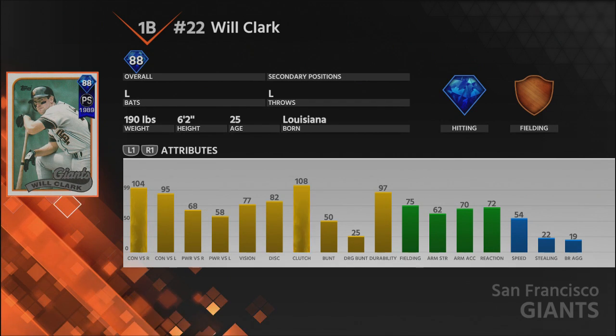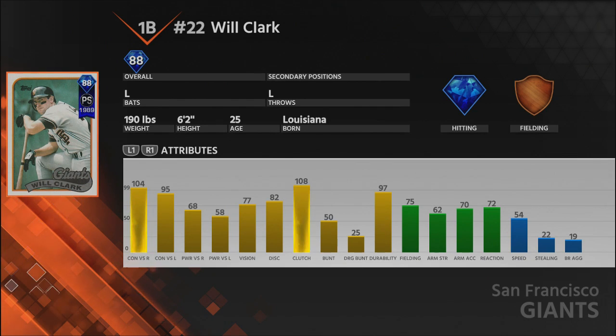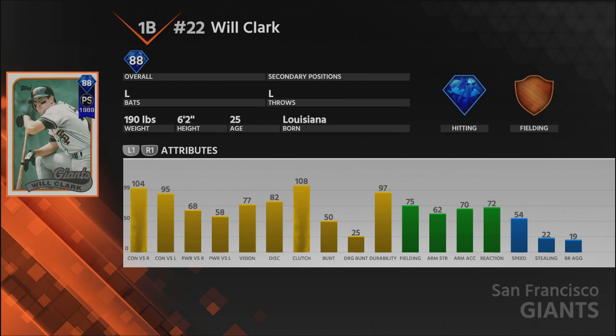He's also pretty solid defensively. He's got good vision, but really what matters with the first baseman is how good of a hitter they are. And this guy is just a pure contact hitter with decent power. Not great power, not bad power, but just decent power. So I think that makes him a little bit above average, and I ended up giving him a FAG of a 6.4.